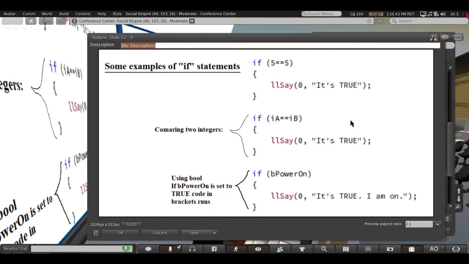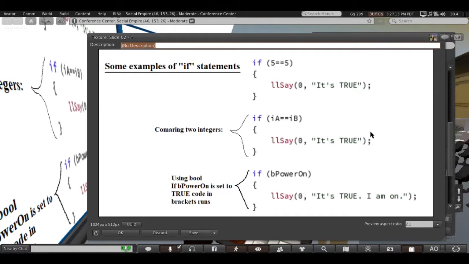If you want to assign something a value, in other words, change the value of a variable, you use 1 equal sign. That changes the contents of a variable. But to compare, you use 2 equal signs. So is 5 equal to 5? Yes, of course it is. So the first thing in brackets, it's true, is going to be displayed.